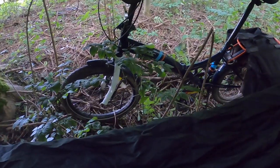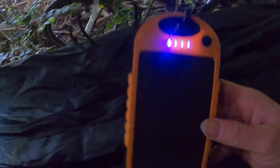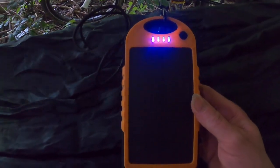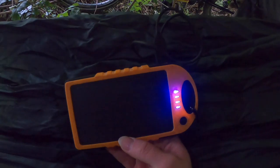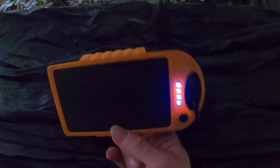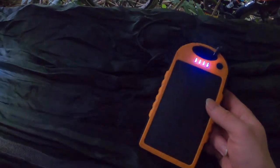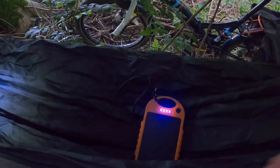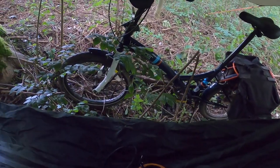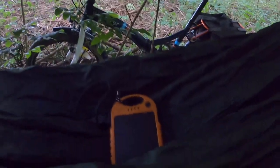But right, if you've been watching my videos since the early days on the old channel, you'll probably remember this. I got inspired to buy this by Funky Prepper. A lot of people said it was a piece of shit, but it actually still works all these years later. We will plug the GoPro in to get some charge. So there's still mosquitoes. I'm going to get this hammock cocoon thing on. Hopefully this guy rope won't have any effect on it. I'll bring you back in a bit.